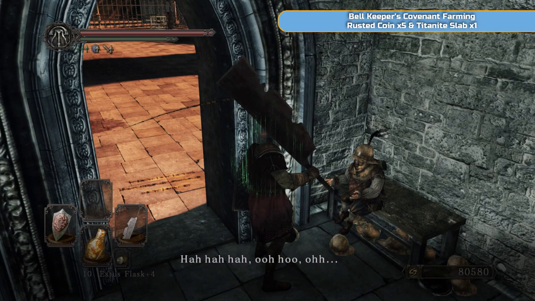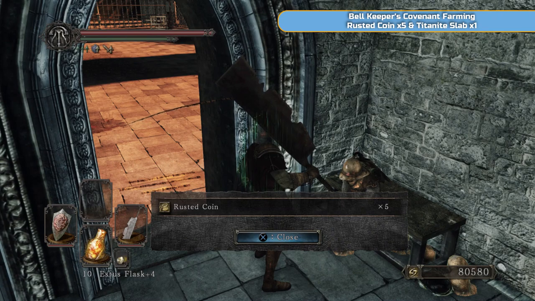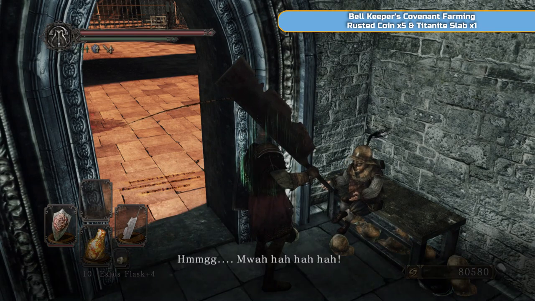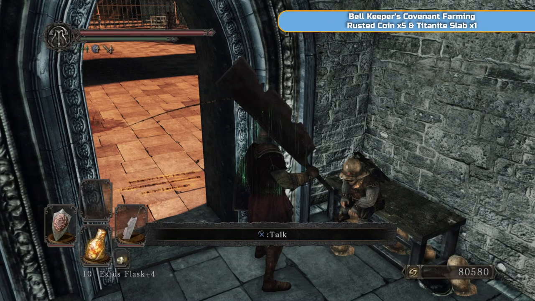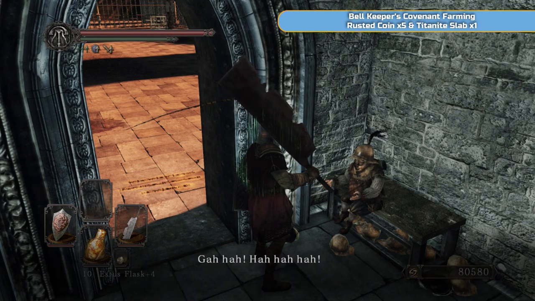That denotes, when you see that, that you've gone up a level. We need to get to rank 2, which is 30. Rank 1 is 10. So you get the rusted coins. You should see that it will say leveled up the covenant, something like that. There you go. Your devotion to the covenant has deepened. And you've gained a rank. So when that happens, you'll get your prize. We need to go to rank 2.